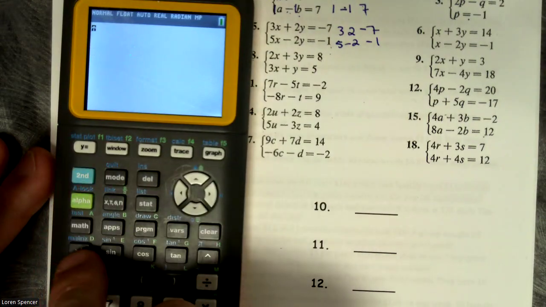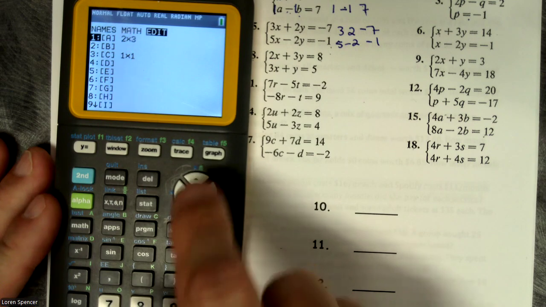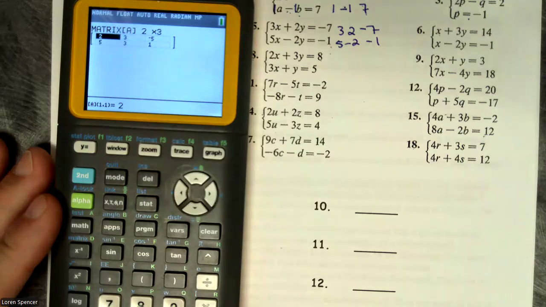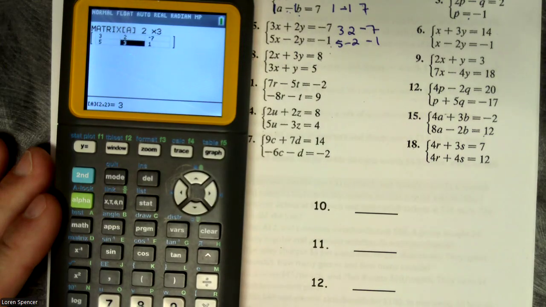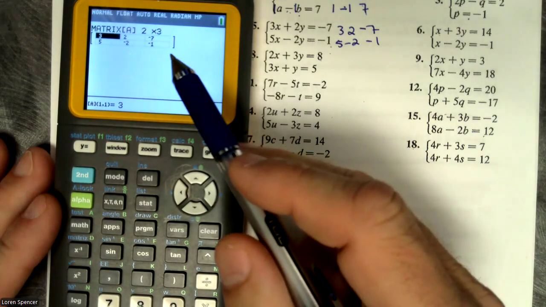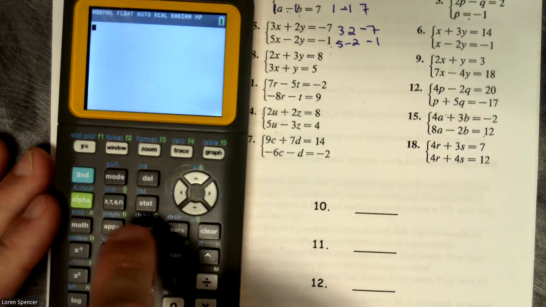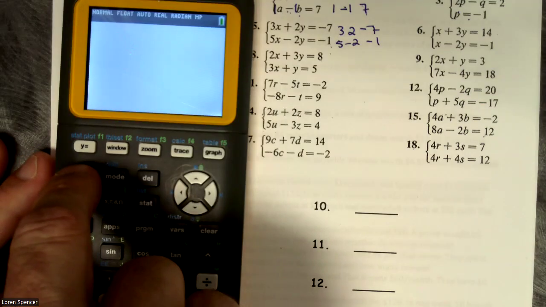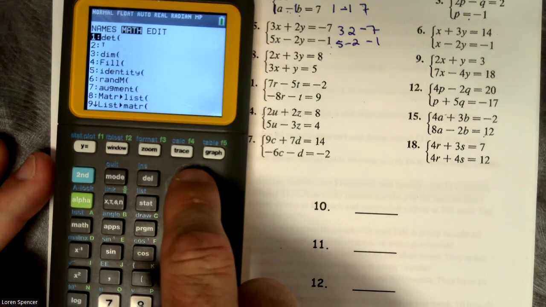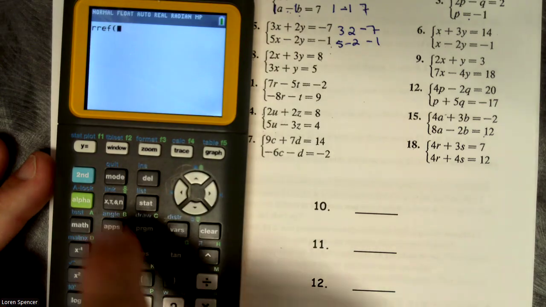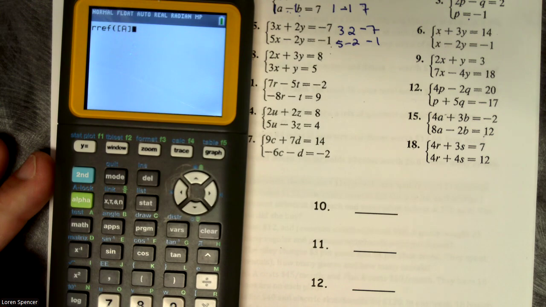So blue, then matrix to enter, arrow to edit. Now that we've entered the matrix, we're going to enter the values. So 3, enter, 2, enter, -7, 5, enter, -2, enter, -1, enter. Once I have the data in, I have to leave the matrix, and I do that by pressing blue mode. Then I have to go back into the matrix. So blue matrix, math, scroll all the way down to letter B, RREF, press enter, and then blue matrix twice.